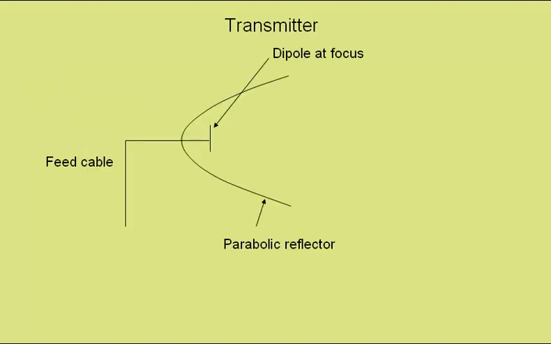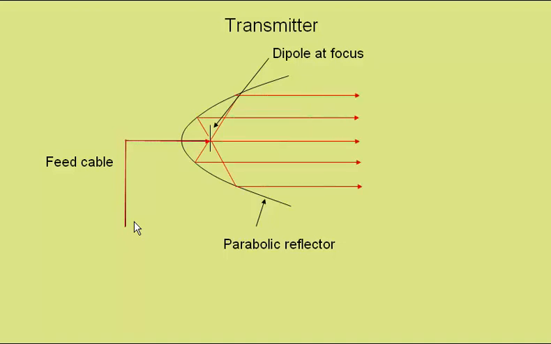We want the beam we send to the satellite to be as focused as possible, so as much energy as possible is received by the satellite. To do this, we use a parabolic reflector with a dipole at the focus. When the signal is sent up the cable, the dipole will send out a microwave signal in all directions. This is reflected from the parabolic reflector and comes out as a reasonably parallel beam. This is basically the same arrangement as a simple hand torch, where the filament of the bulb is at the focus of a parabolic reflector.